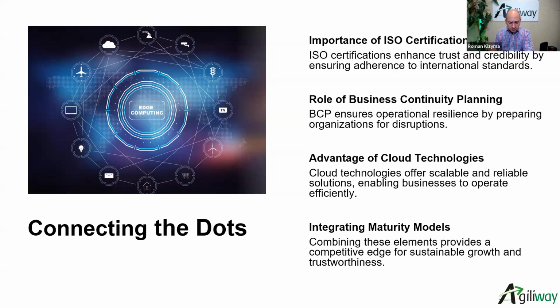Another aspect is how we manage risk. Next is business continuity planning, and how we work with that. What is the responsibility inside our team? How do we declare that our services will always be online? What is our reaction and plan when we have some problem, such as a power outage, cyber attacks, an internet connection issue, and so on? We have all these things covered by business continuity planning and disaster recovery planning.